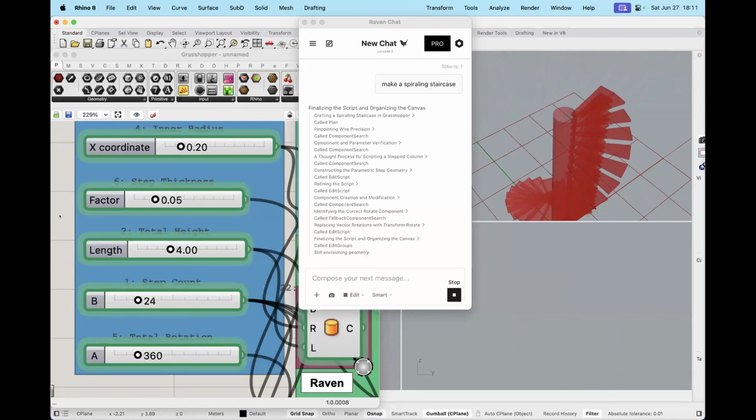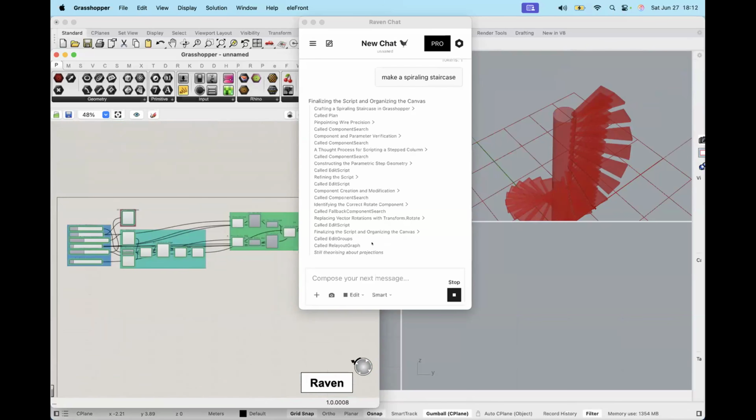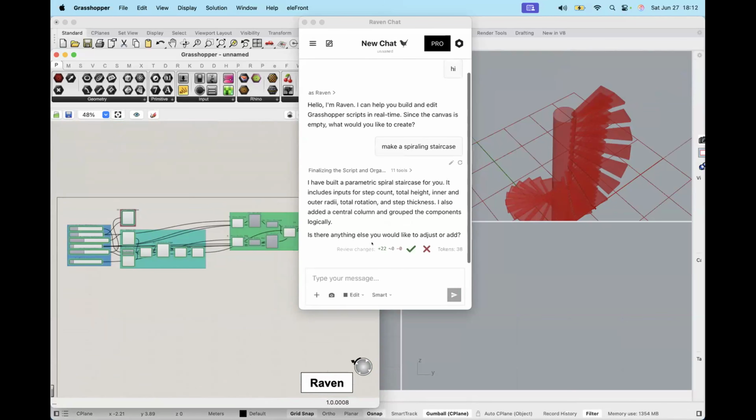So now Raven had to basically decide which kind of spiraling staircase, what kind of shape of steps, and so on. And now you can see it's even making groupings. I didn't ask it to make groups. Of course, I can say, don't make groups, or I can ask it to make groups. But there's basically a standard thing that Raven does. It likes to make groups. So if you don't say anything, it probably will start making groups. And if you ask it to not make groups, it won't, right? So it's up to you what you ask Raven to do.